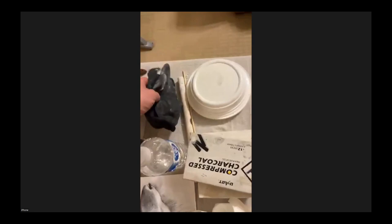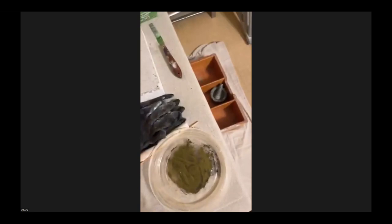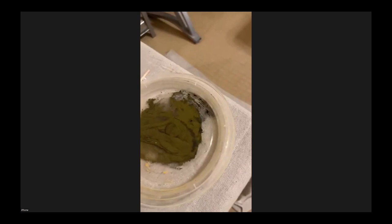Before I turn you back over to Kit to get the video going, I just wanted to show you what I'm going to be using. This is compressed charcoal that I just mashed a little bit into a pallet tray, my little pallet. And I've mixed that black with yellow ochre powder, which is pigment, to make a kind of a greenish color. And in traditional fresco, that's called verdaccio. It's a mixture of yellow ochre and black that makes this greenish color.